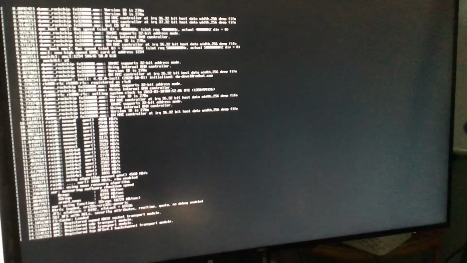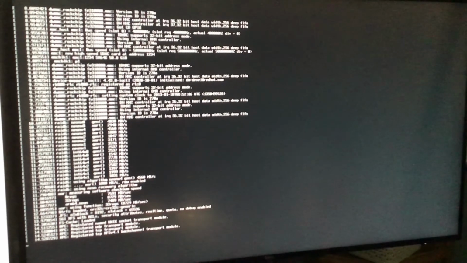By default, the installer is configured to request an IP via DHCP over the network. So that takes a few moments for it to time out. I guess it's doing that at the moment, but I don't have a network cable plugged in, so it's going to have to just time out. Let's see what happens here.